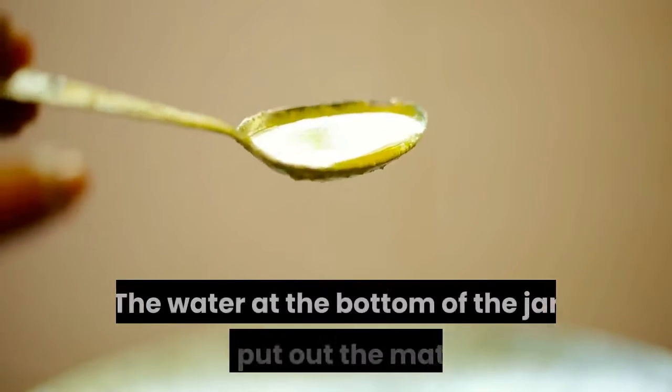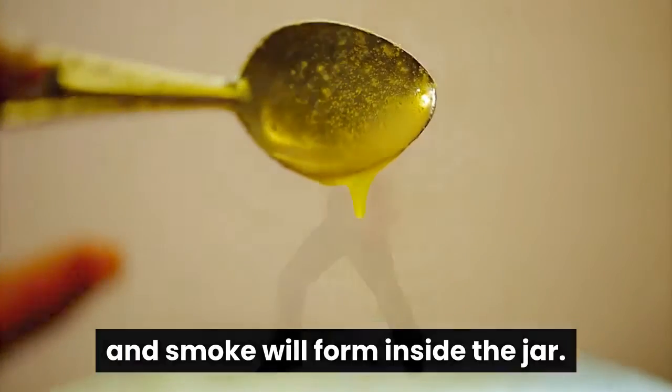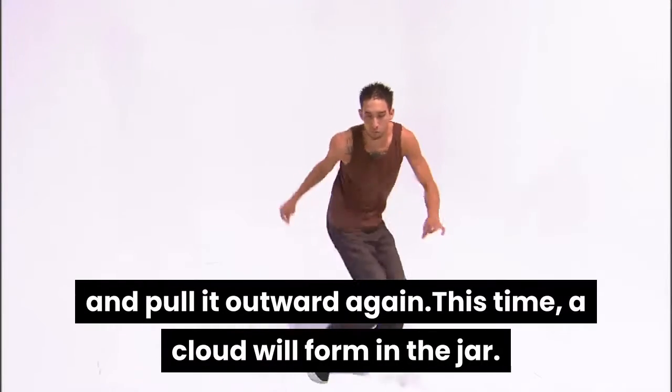The water at the bottom of the jar will put out the match, and smoke will form inside the jar. Slide your hand into the glove and pull it outward again. This time, a cloud will form in the jar.